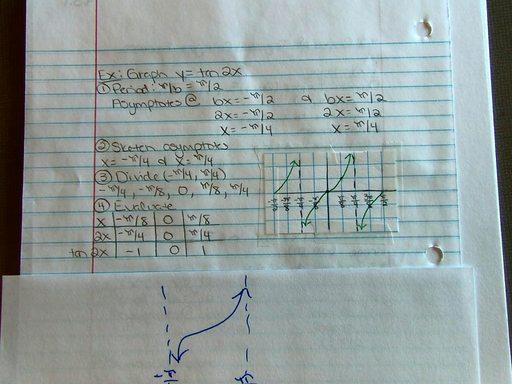So what makes this one different than our secant and cosecant from 4.4 is that we actually do have to computationally compute where these asymptotes are to start with. In secant and cosecant, we didn't do that. What we did is we graphed a guide function of either sine or cosine, and then we found our asymptotes based on the x-intercepts from those guide functions. Do we have any questions on how I graphed this tangent? On how I found where my asymptotes were, or my subdivisions, or anything like that?